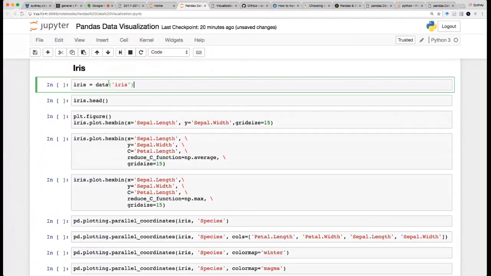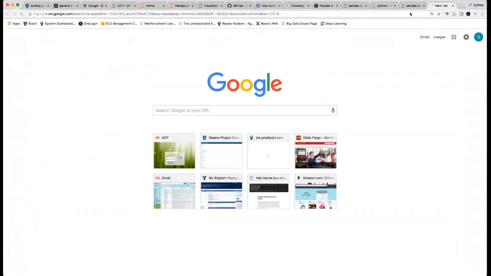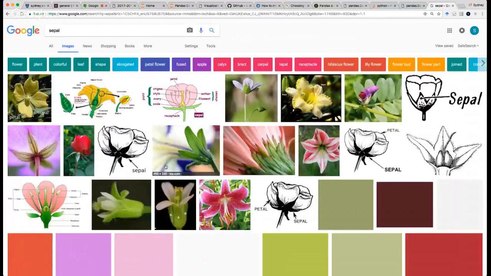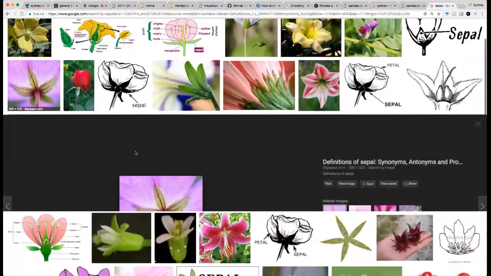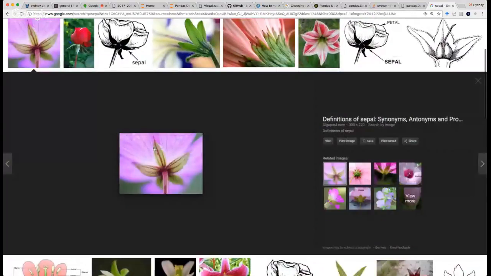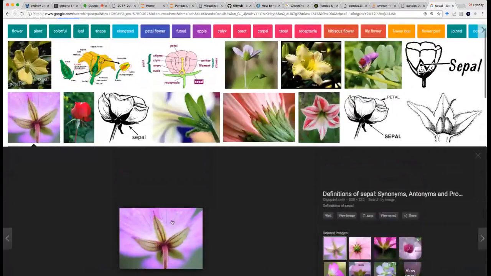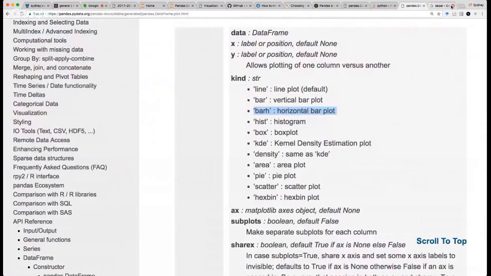I don't remember the guy's name. Anderson, I think is his last name. He went and collected a bunch of data about irises, the flowers. Petal length, petal width, sepal length, and sepal width. For those of you who don't know what a sepal is, I will show you, because it helps to know what you're using data for. Sepals are these little green things on the other side of flowers. That's what they're called. So, petals, sepals. Great.